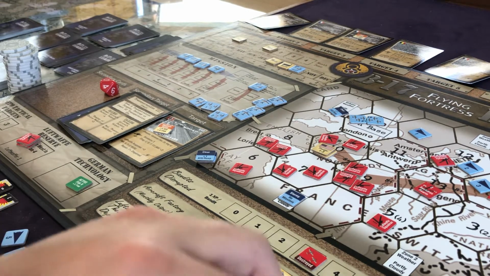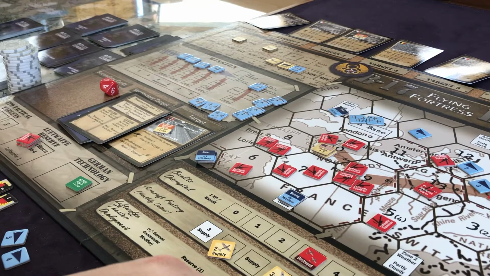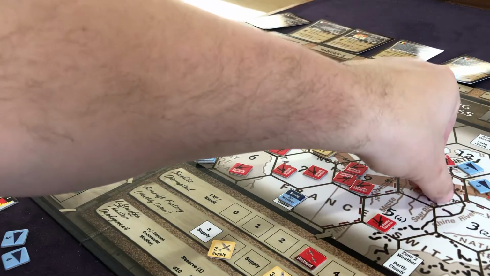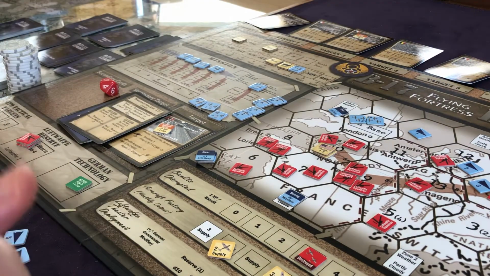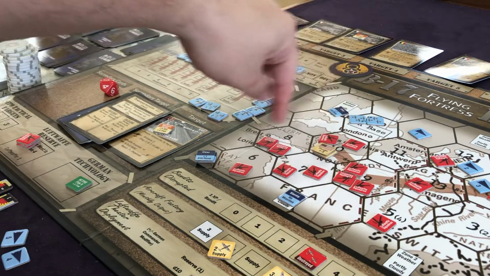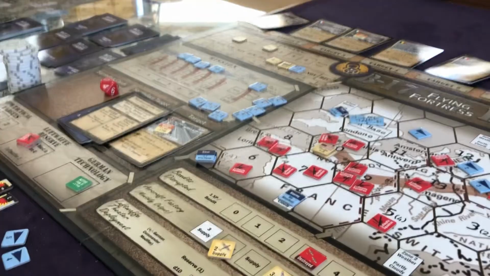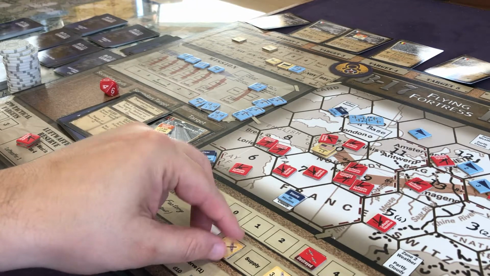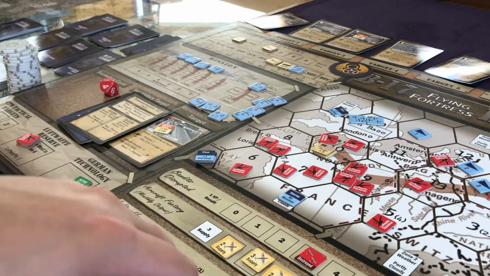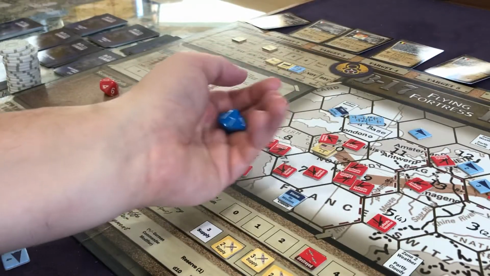Let's roll for the Luftwaffe response. I'm not going to do diversion this week because, as you can see, there's not a lot of airfield or air squadrons up there. They're all down here. So I'm saving my diversions for when we come down here. Okay, so we have... Yeah, there's no bonus. Let's just roll for Luftwaffe.